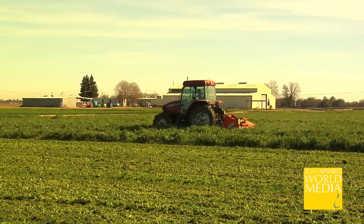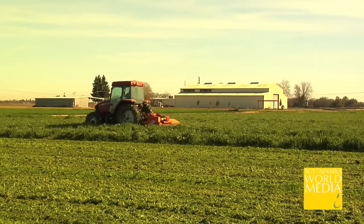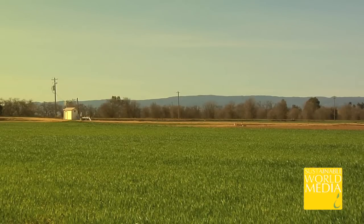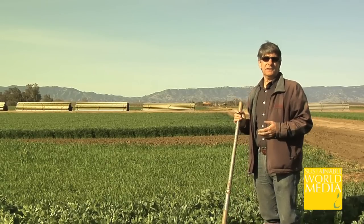Cover crops are not so easy to manage for growers because they require tillage, etc. So we've tried different ways of managing them by terminating the cover crop relatively early. For example, here in the background you see a triticale cover crop. If that is terminated early enough, it doesn't interfere with the farming operations in the spring as much.